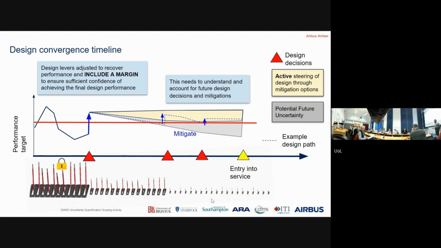This is really important in the early design phases: considering not just today's decision, you need to consider the impact of future decisions you will be making on what you do today. And this is a really important one. It's not a one-off decision. You need to know that you have future options to do something which impacts what you do today.